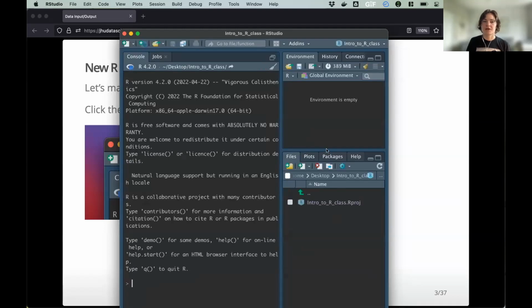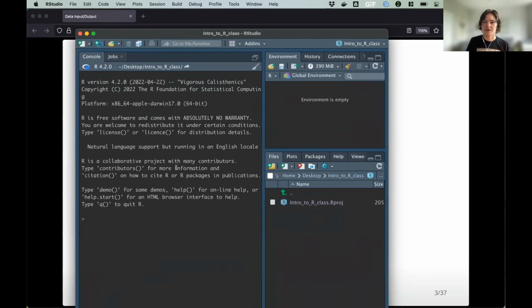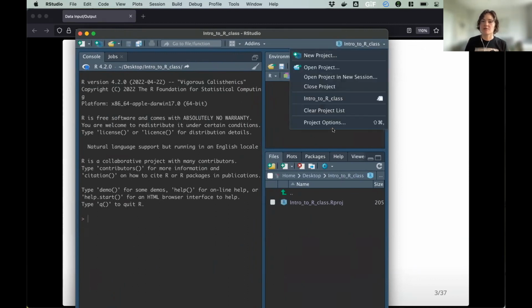Okay, you'll see a couple things have changed. So now I have a nice clean session of R. It's restarted. And you'll see this new project up here on the top right. Okay, so whenever you want to work on intro to R class stuff, all you have to do is go, oh, okay, here are my projects.